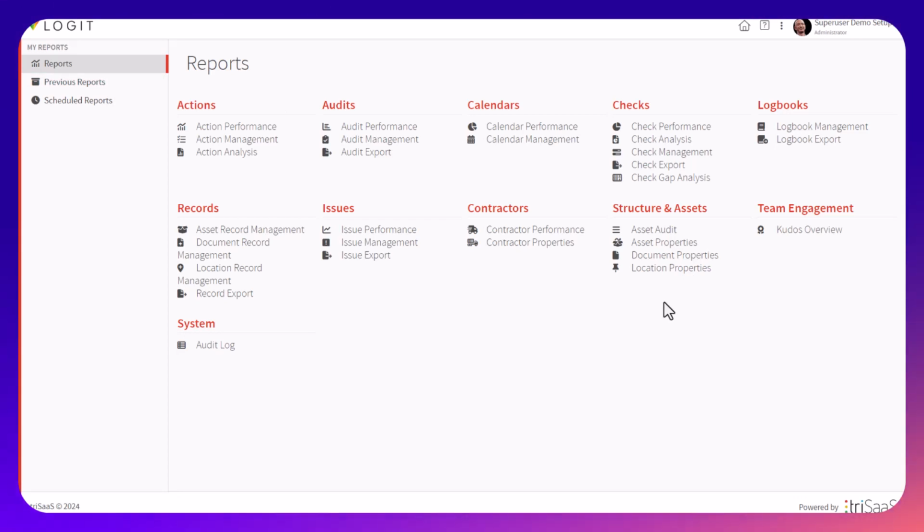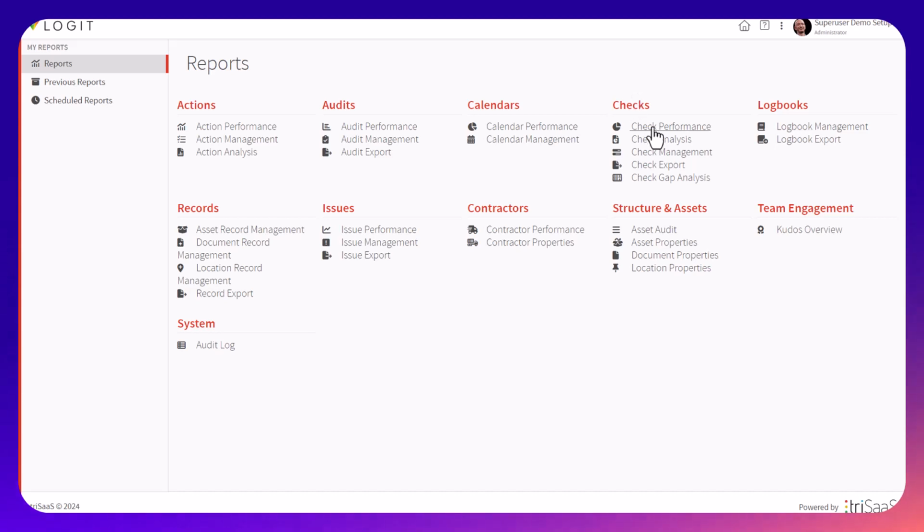So you can see there's a consistency to our reporting. We've got performance management export for audits, performance management export for issues or requests.